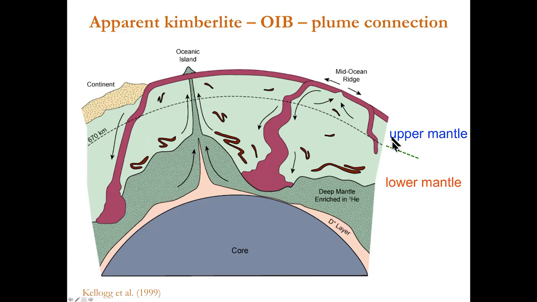So I will be using the terms upper mantle and lower mantle quite a bit during my talk. Just to set the scene, the upper mantle is what is obviously below the crust, but goes to about 660, 670 kilometers. It's this part. And from there on all the way to the core mantle boundary at around 3,000 kilometer depths, that's the lower mantle. Now, do kimberlites really come from the lower mantle, or do they just form in the upper mantle just below our continents? That's one of the key questions here.